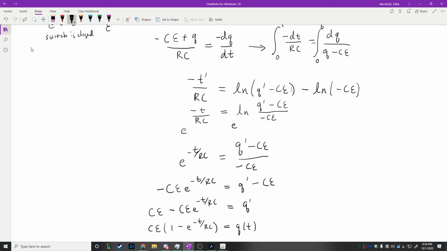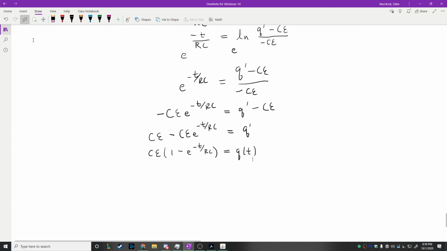At some point here, I dropped the primes, right? We could have gotten rid of the negative sign before the integral. That's what I tried to do by multiplying both sides by a negative here, but maybe ultimately that caused a problem. I'll have to think more about it, but we're running rapidly low on time, and I want to get to the point here. So this is our final answer.